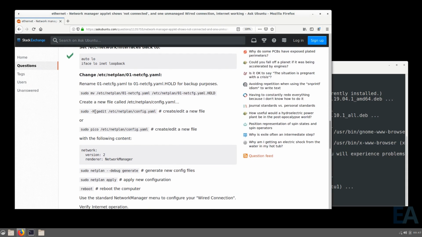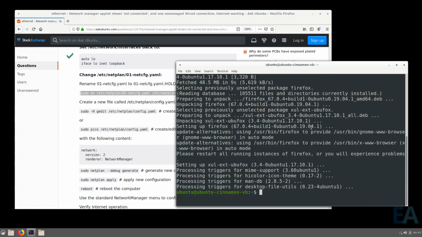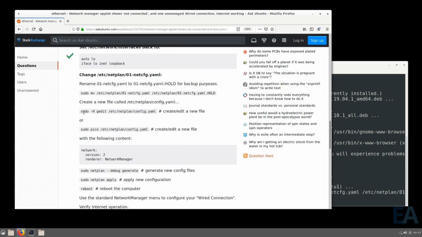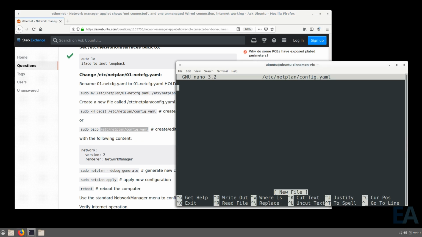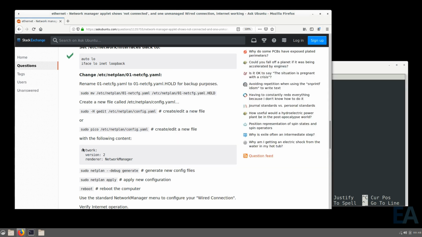This fine person here gives us a nice answer to this. So we need to move the existing file and edit, and paste in this.